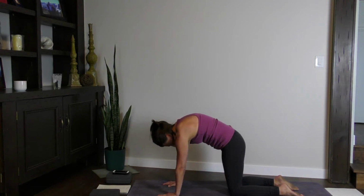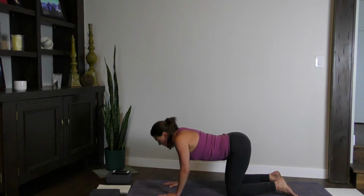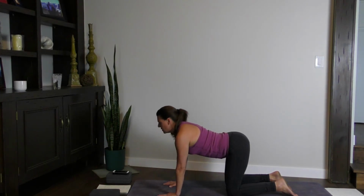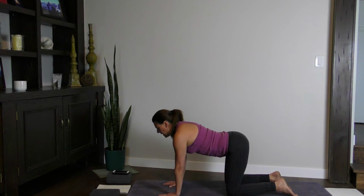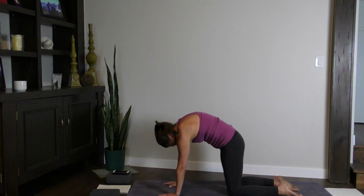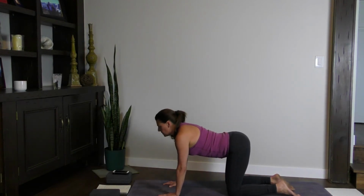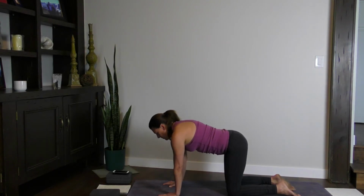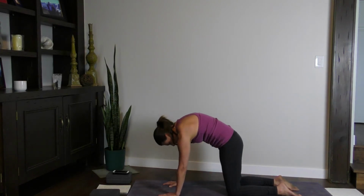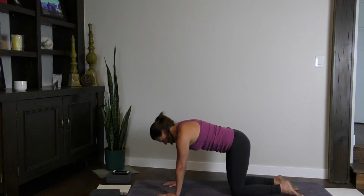Just go ahead on your own, go through about 3 more. Moving into each pose, so cow pose at a 5 count. And then slowly coming into cat pose in a 5 count. Just a couple more times. Then coming into a nice aligned tabletop.